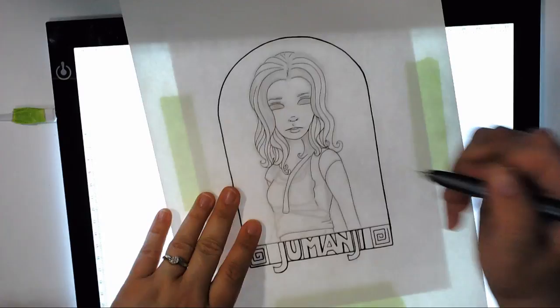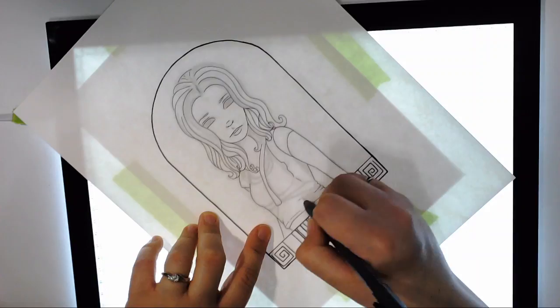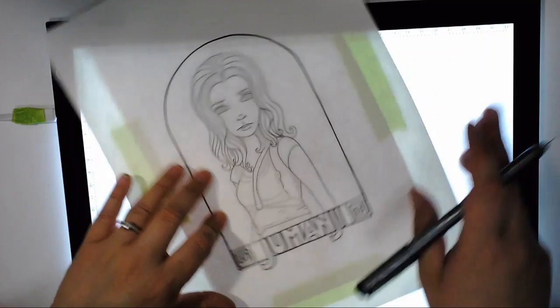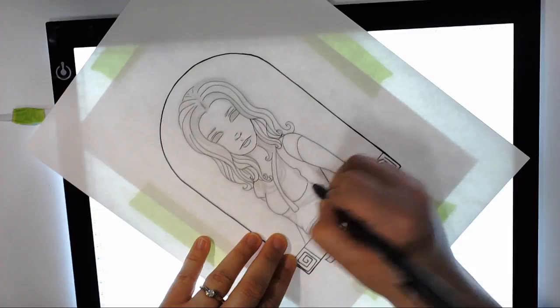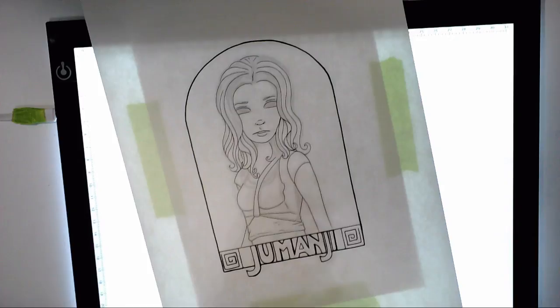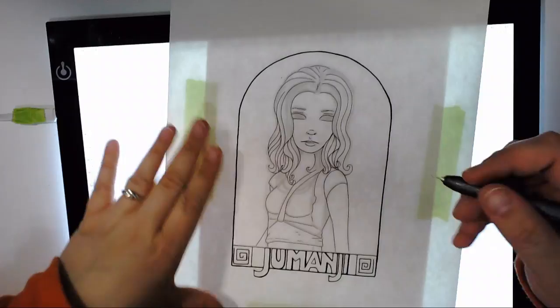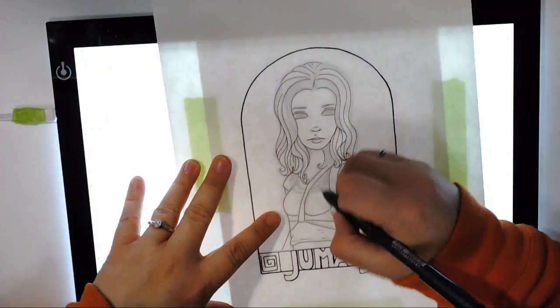So has anyone else seen the new Jumanji movie? Because I only saw it the night before, and I thought it was pretty cool. Big fan of the old Jumanji movie as well. Of course, Robin Williams is in it, so how can you not like it? I thought it was really funny. Jack Black's character, he played a female. It was really funny. And there's one scene, I won't say any spoilers, but there's just one scene in the movie that I just can't get out of my head, and it's really funny. It's hilarious.